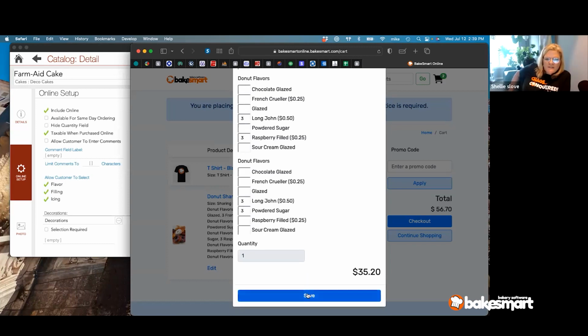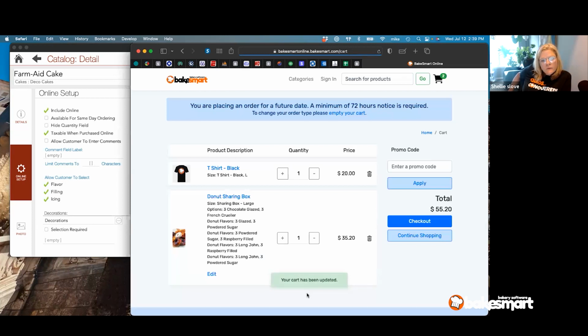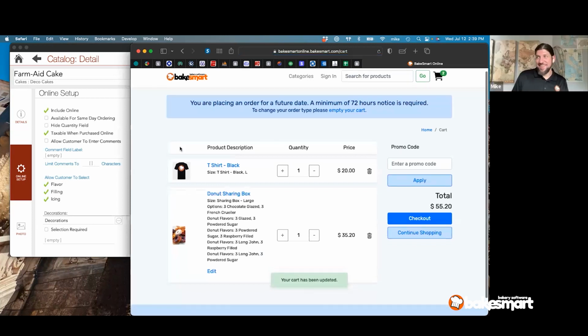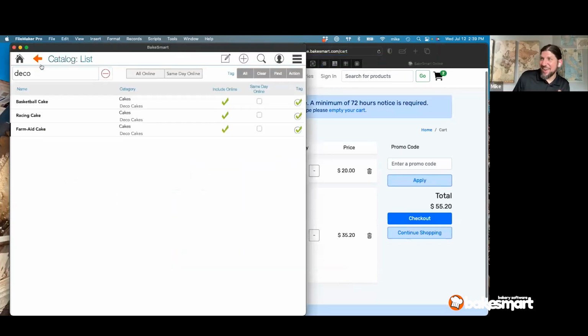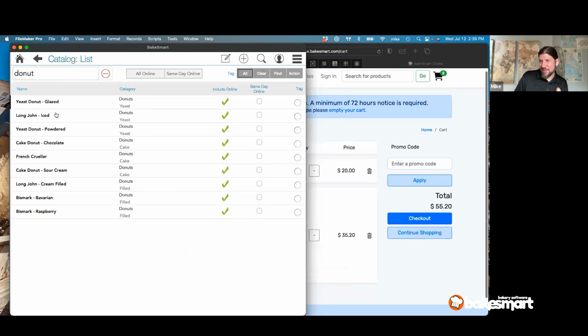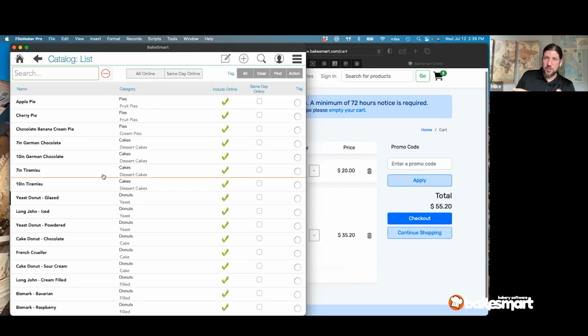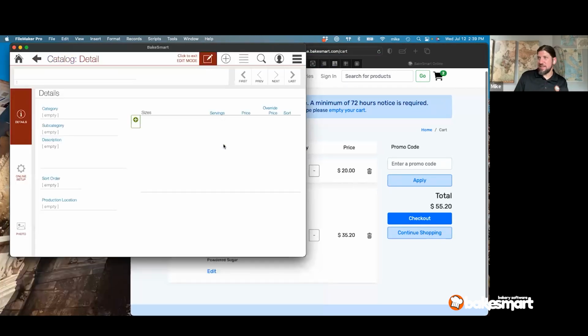When you're done showing this, can you show them how to build that donut sharing box? Sure. So let's see here. I don't know if that's actually in this one. I think Christine might have built that. So this gets a little in the weeds here. We will do it because it's not actually in here. I'll call mine assorted donut box for share.